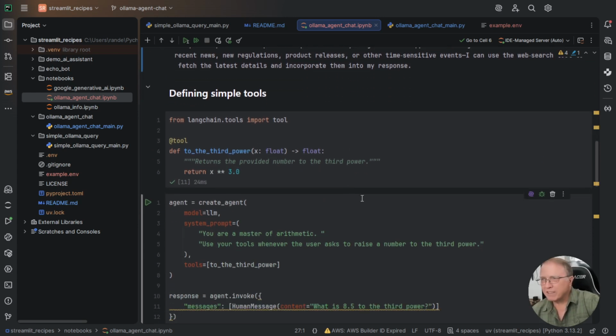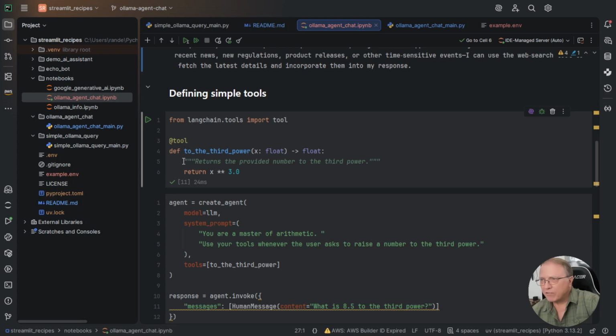Well, just as an example of how to define tools and hook them into an agent, this next cell first of all imports a decorator from langchain's tools called tool. On any function that you want to use as a tool, you just decorate it with the decorator @tool.